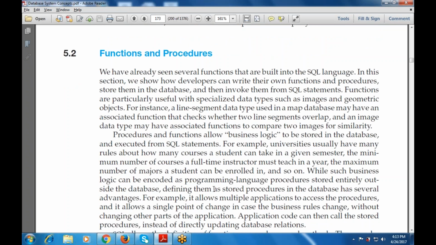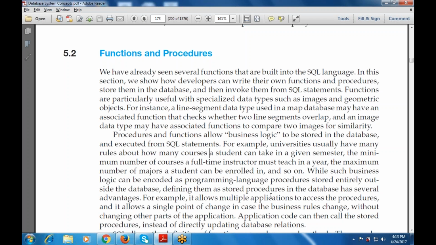While such business logic can be encoded in a programming language, procedures stored entirely outside the database have disadvantages, whereas stored procedures in the database have multiple advantages. For example, when multiple applications access a procedure, it allows a single point of change in case the business rule changes, without changing other parts of the application.